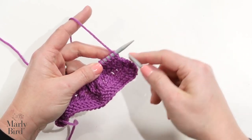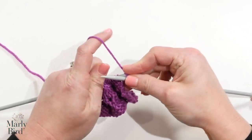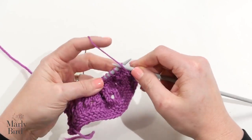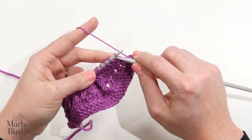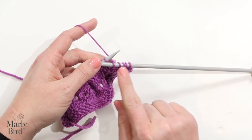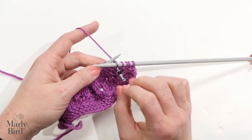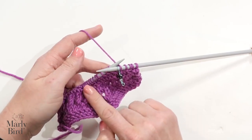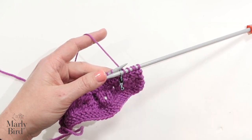Row 1 has us begin with a knit 2, so I'm going to start off with knit 2 stitches. Knit 1, knit 2. Then I go into purl 2, and then I knit 1. Now that gives me 5 stitches here, but I'm going to go ahead and put my marker right here after those 5 stitches because now I'm jumping into my lace stitch pattern repeat, and I don't want to confuse my lace stitch pattern repeat with the edge here. Okay, so on this side I'm going to have 5 stitches.